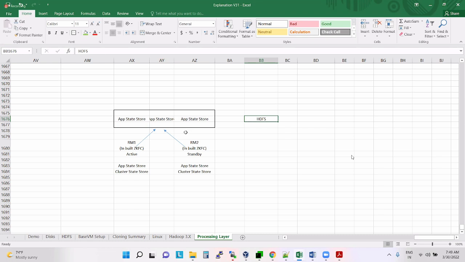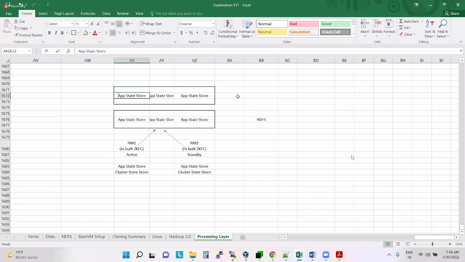Yes or no, guys? This is one way: you can store the common copy of the application state inside HDFS. If you feel HDFS is not good, then you can use Zookeeper to do this.